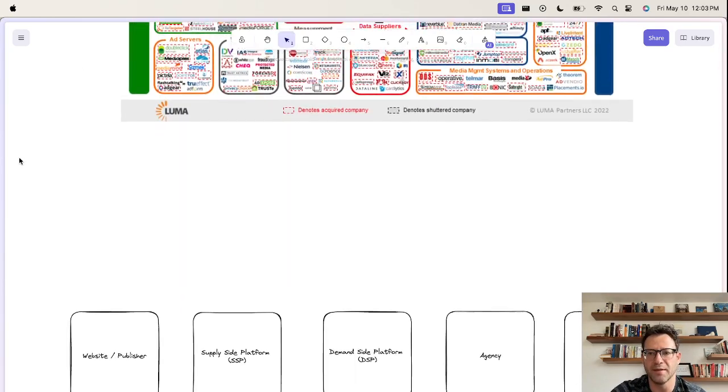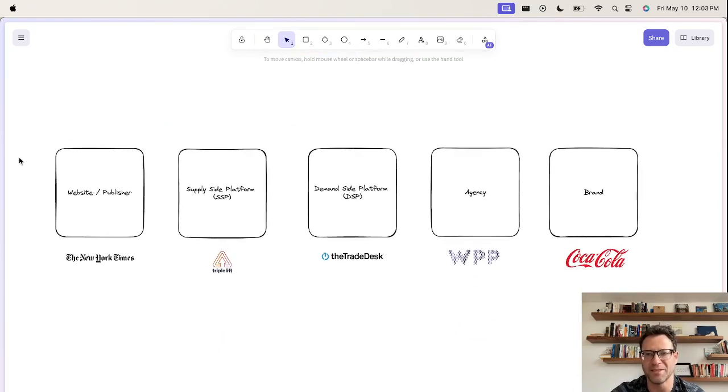So if we scroll down here, I did a very, very simple approximation of the advertising ecosystem with some examples. On the left, you have what's typically called, at least in the advertising world, a publisher, and you can think of it as a website or an app or anyone that has content that they're monetizing. Some of them will, of course, monetize through subscriptions, but a fair amount of the internet is still ad-supported, both the open internet and the closed internet. Facebook is closed because they own the entire tech stack. The open internet would be more like the New York Times, where they're living in a browser and they let you participate in the advertising ecosystem through these third parties that we'll talk about. So there's the publisher, in this case the New York Times, and they're generally making money outside of subscriptions through advertising.